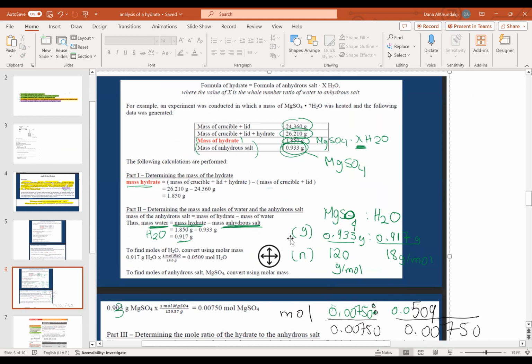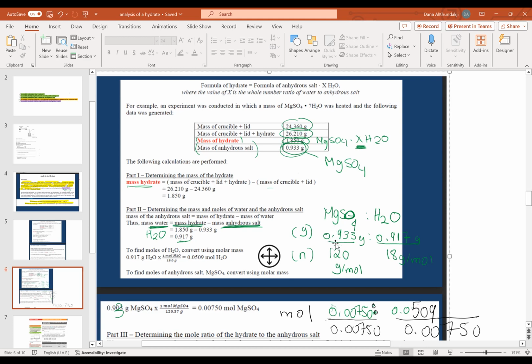So first, you need to find the mass of the magnesium sulfate on its own as anhydrous, and you need to find the mass of water on its own. And so once you get the mass of the magnesium sulfate on its own, and then the mass of the water on its own by doing these subtractions over here, you can now convert these masses in grams into moles by dividing by the MR of each one of them, or the molar mass or the formula mass.